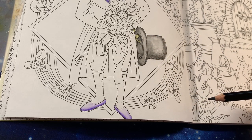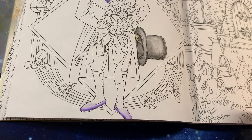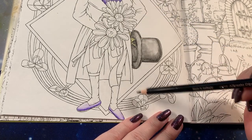And such. Okay. I've got to decide if I want him to have black pants or a black coat. Okay. Could do that blue jacket.